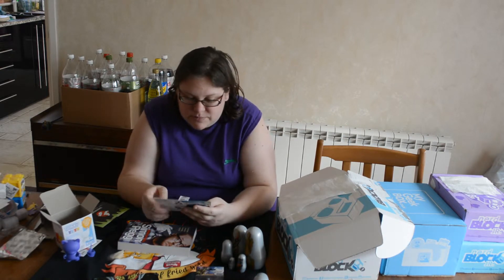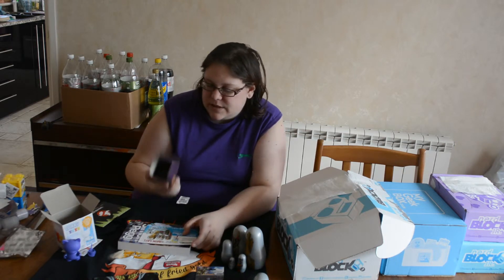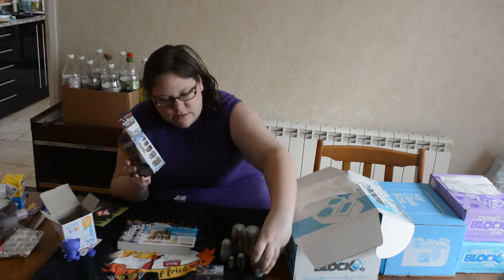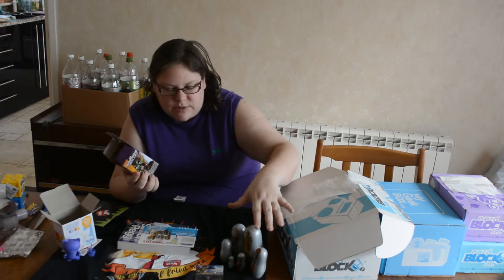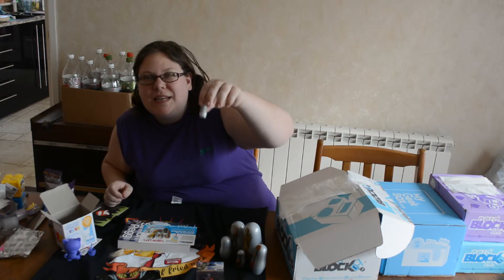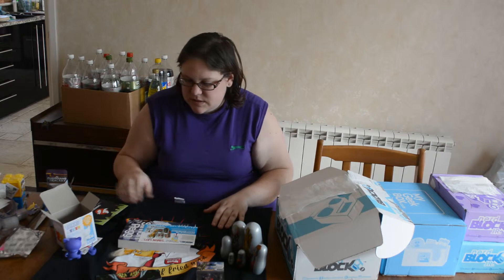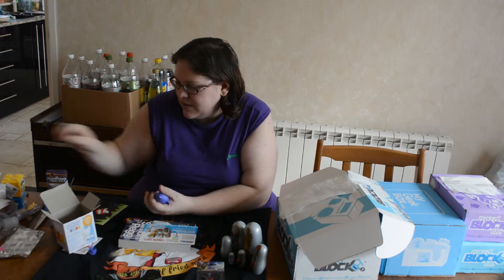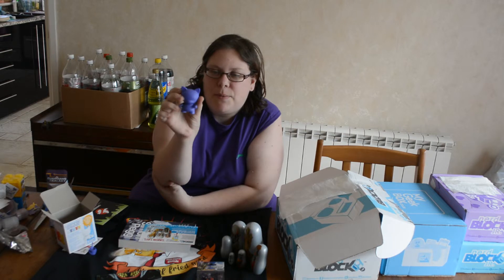So what we got in the box — unfortunately I didn't record any of that, which was annoying. I got this Guardians of the Galaxy nesting doll set, which is really awesome, with little baby Groot being the inside teeny one, which is awesome. I got the blank bunny figure, which came in a blind bag so you didn't know what colour you were going to get. I was hoping for purple and I got purple, so yay!